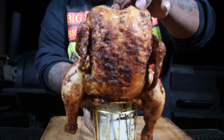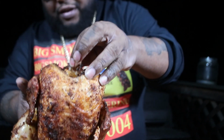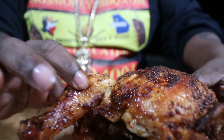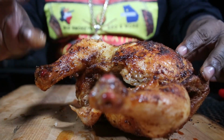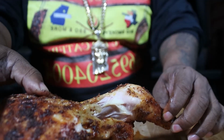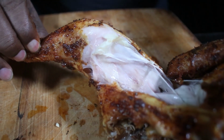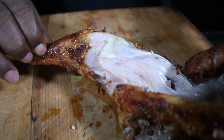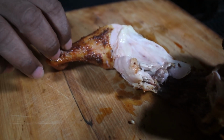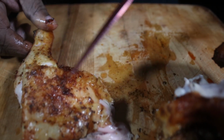And they say this is one of the hardest parts, is getting it off. Not for us, JPC gang. Come on now, it's simple. That chicken's already ready to fall apart. Look at that. It's hot too. We really don't even need the blade. We can just pull her off. It's tender chicken. Stop playing, JPC gang. We really do this. The beer batter looking mighty scrumptious.